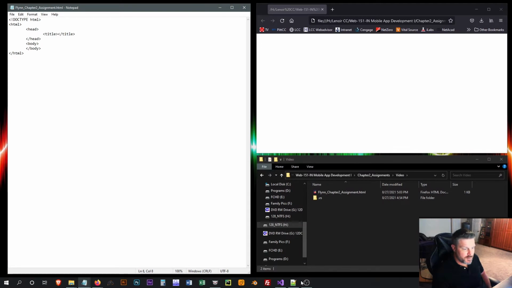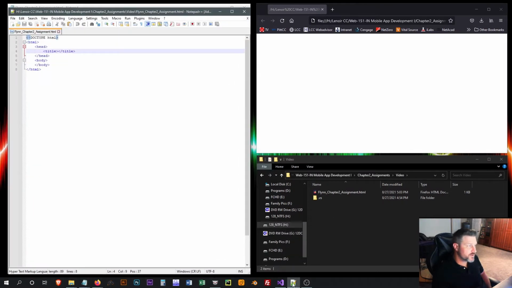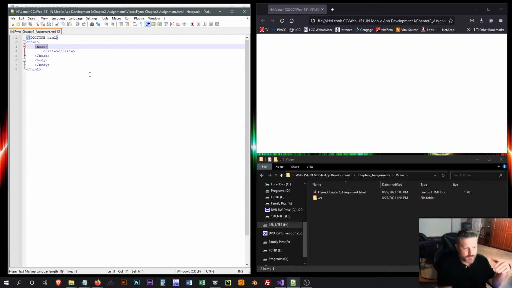It just looks nicer. It's still just a notepad, doesn't put any garbage in it, but you can see it starts to get your indents correct, and it shows you where the head starts and stops, and then it shows you HTML start and stop, and you can collapse everything, collapse the head, collapse the body. It's better than Notepad. So if you want to continue doing it the way that they show you in the video, this is a good way to do it.